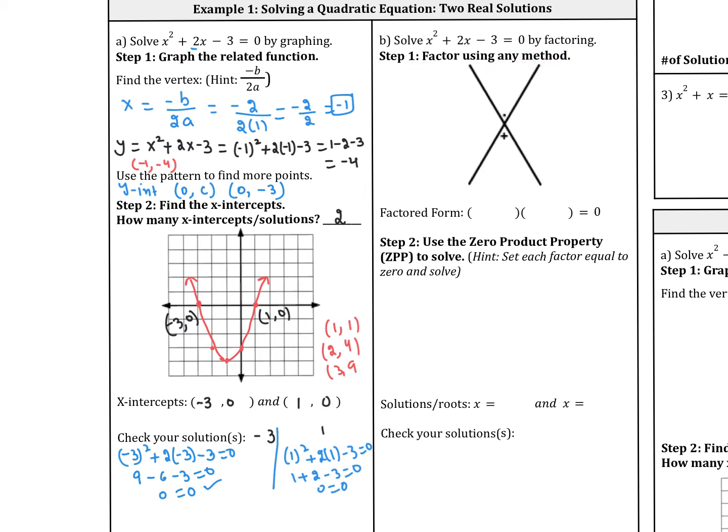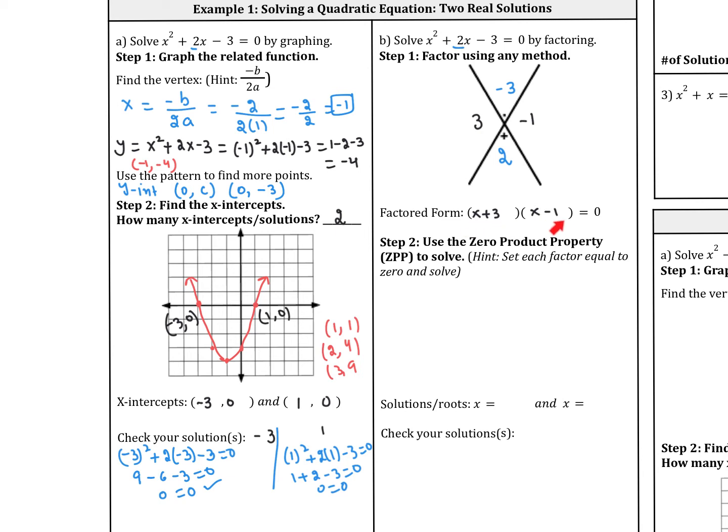This method you have already used in the past in chapter 7, where the sum is going to be the center number, that is 2, and the product should be -3. You're looking for two numbers. When you multiply, you get -3, and when you add them, you get 2. So those numbers are -1 and 3. So the two factors are x plus 3, x minus 1 equals 0.